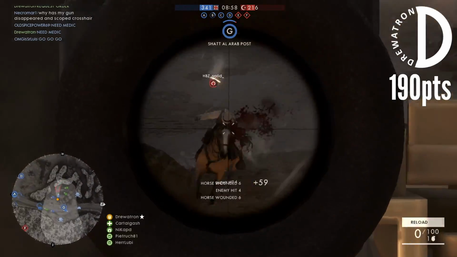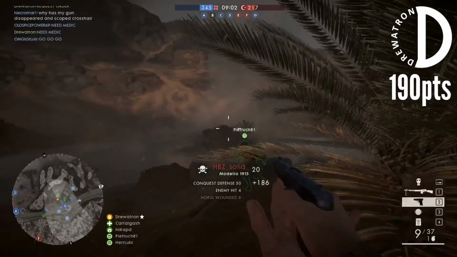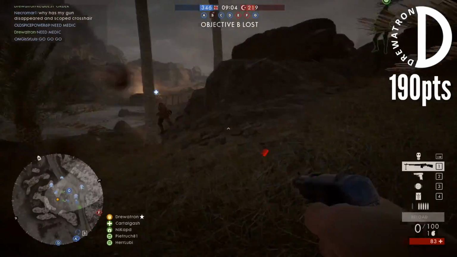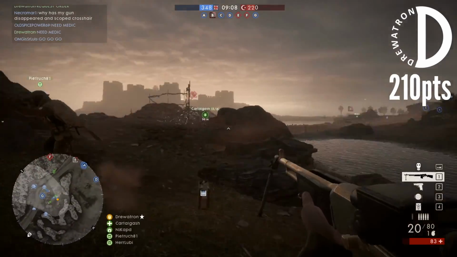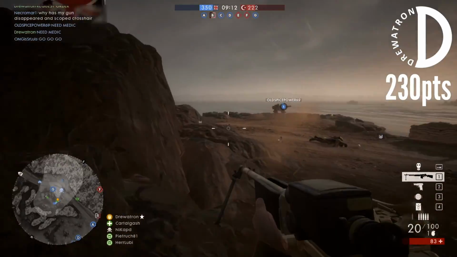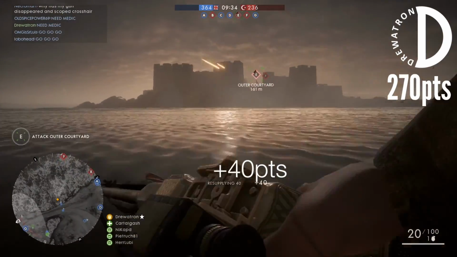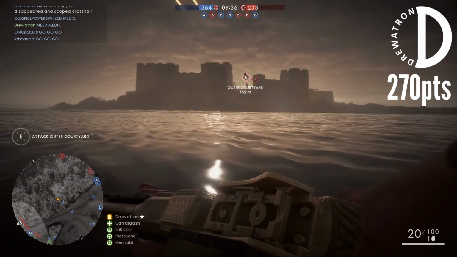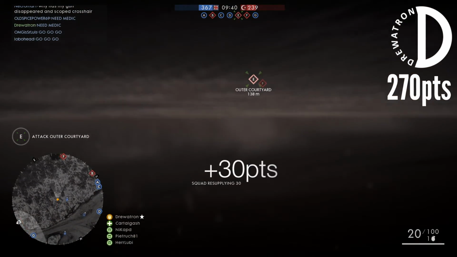Now a crate will resupply multiple teammates simultaneously within a radius, whereas pouches will work on an individual and they're a one-use item with a very small pickup zone. It's entirely up to you which one you use. I'd say pouches tend to suit players who like to be on the move a lot, and crates tend to be better for players who tend to hang around a bit more.